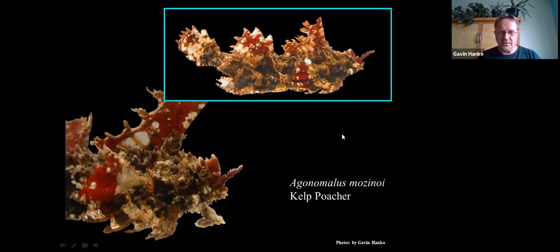It's a kelp poacher. And it basically looks like a piece of seaweed. And they come in grays and oranges. The ones I caught were wine red. But they've got this little flange on the end of the nose. The eye is right there. The pectoral fin is here. And there's two dorsal fins, tail, and the anal fin. And the ones I caught were in really fine red algae. And they were just wafting back and forth with the tide and the waves that are coming in and out of the tide pool. So they were almost invisible.